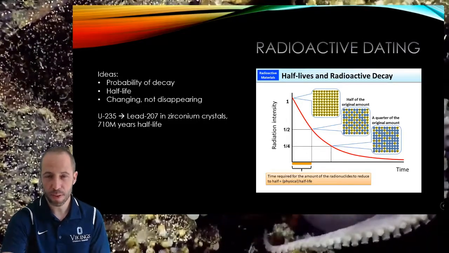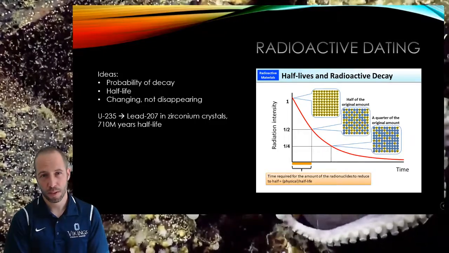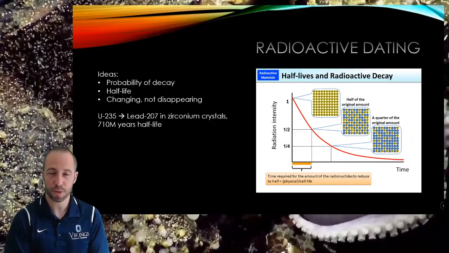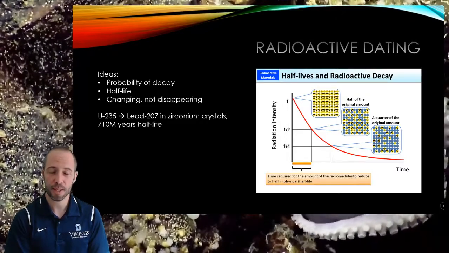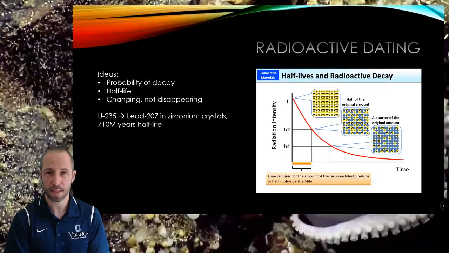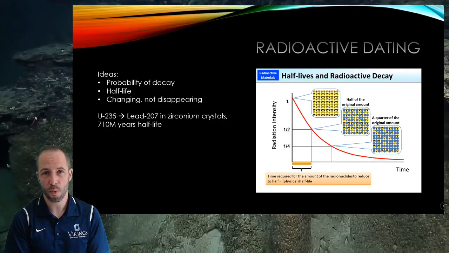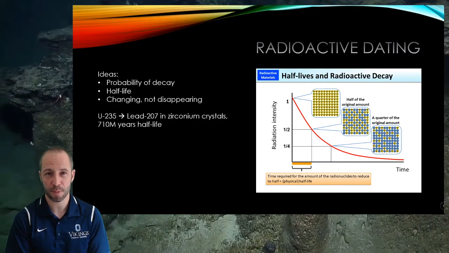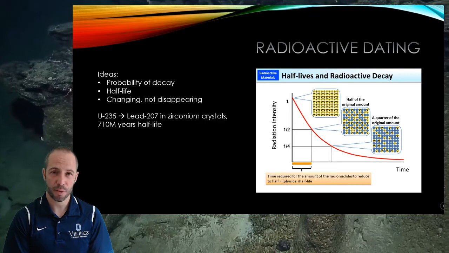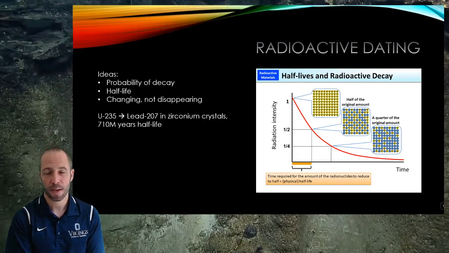So one example that you guys have probably heard about from biology is carbon-14. Carbon-14 can change into nitrogen-14. And it'll do so at a really even, steady rate as far as probability and the law of large numbers is concerned. We're not talking about one atom, we're talking about a bazillion atoms, like 10 to the 23rd type number of atoms. And the rate at which they fall apart gives you an indication of how unstable they are.